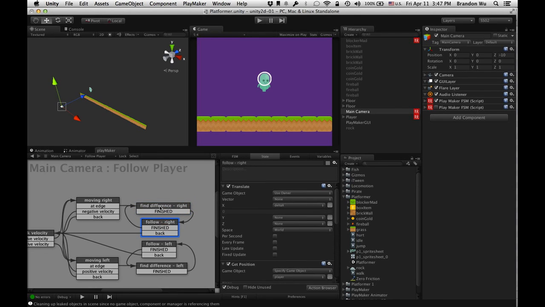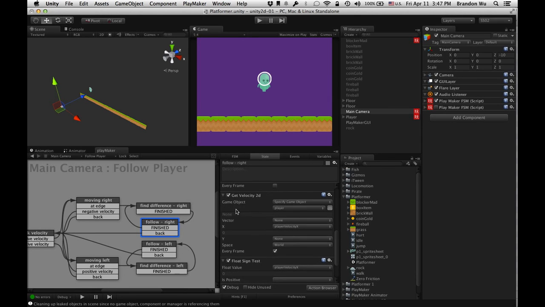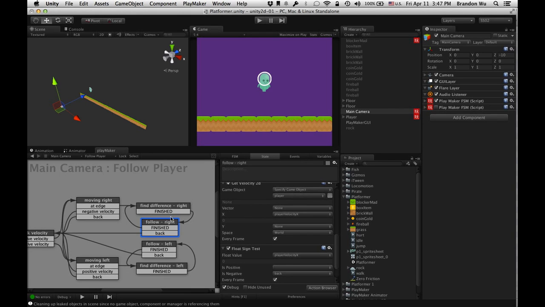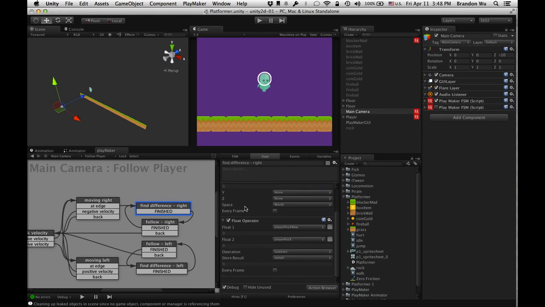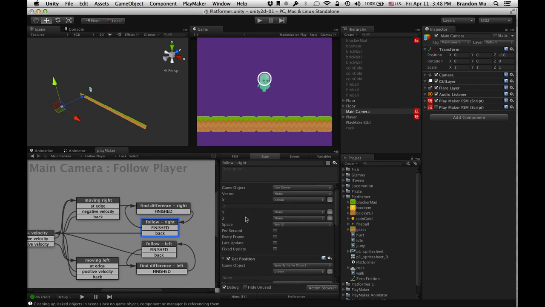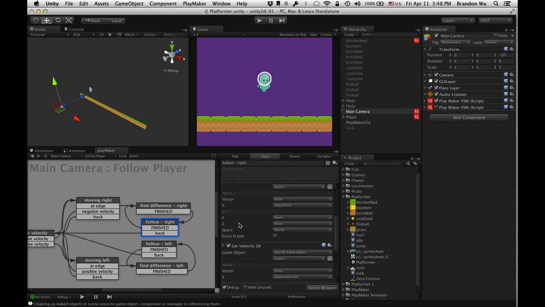What I'm essentially doing is finding how much the character has moved in one frame, and I'm going to move the camera by the same amount, until we test the velocity again and see if it has changed direction. So we'll keep doing that, finding the position difference between the two frames and moving the camera until the character is moving in the other direction.